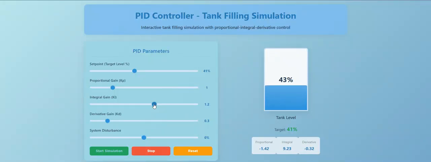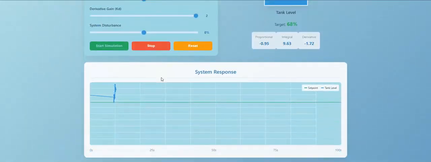Okay, now again I am keeping it constant at 1 and changing the D, which is the derivative gain. So like this, derivative gain works. You see, if derivative is higher, I have taken a maximum of 2, and you can see here how this is working. Here one graph is there. In this graph you can see how it is fluctuating, and it's trying to maintain the level. You see this D.